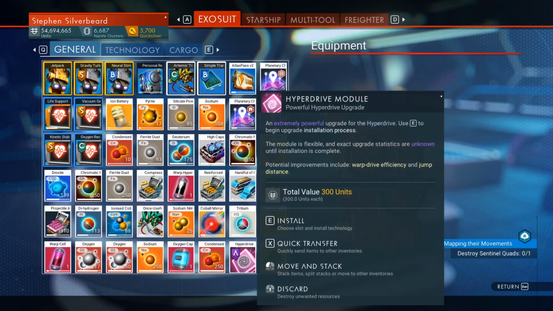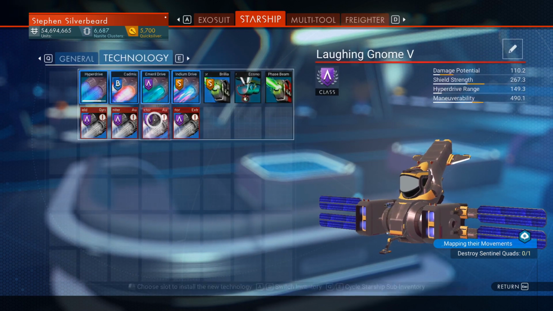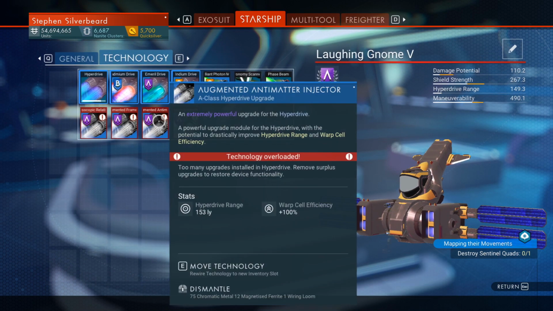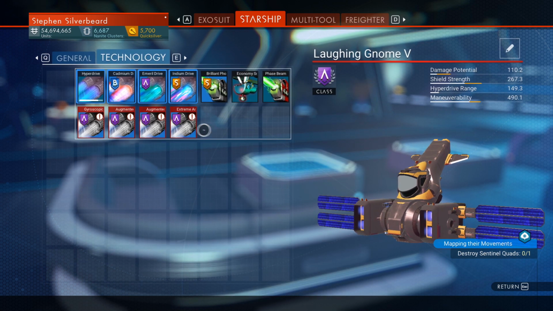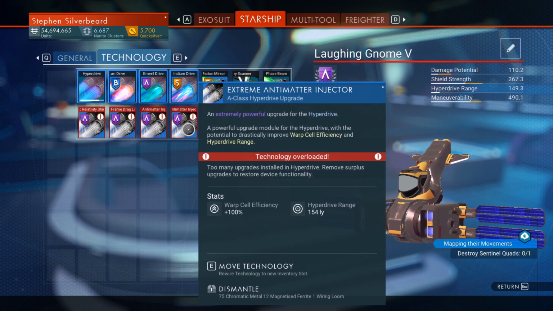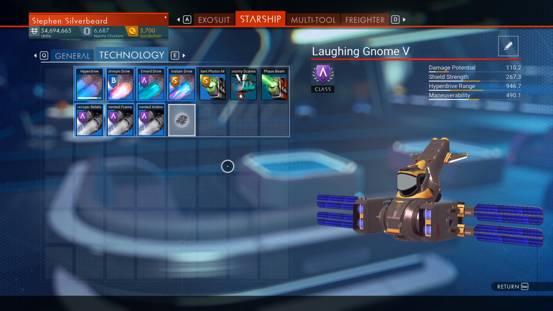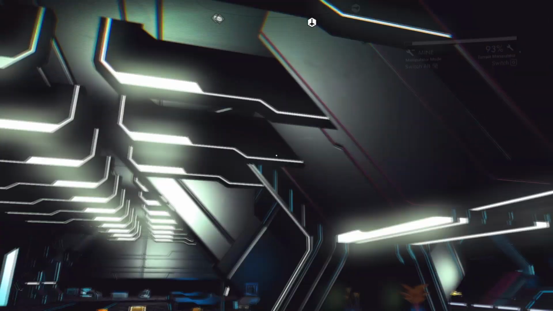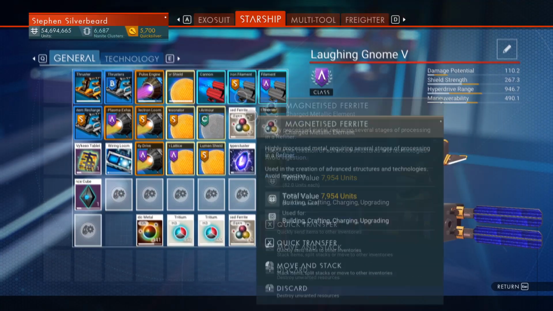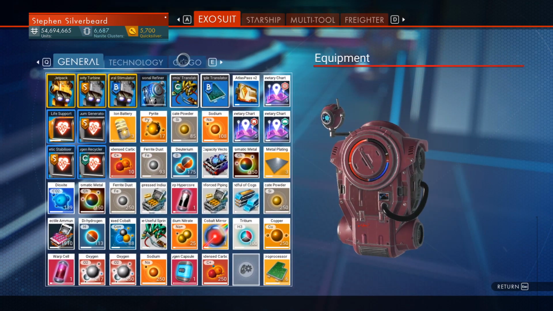Exosuit, hyperdrive. Now this could go wrong because it may not let me do this. No, how did I know that? Never mind. We can use it as an opportunity. So we only get 3 augmentations. That's annoying. So what we would have to do is take these up to S class, and I've actually just wasted that. Ooh, that was annoying.